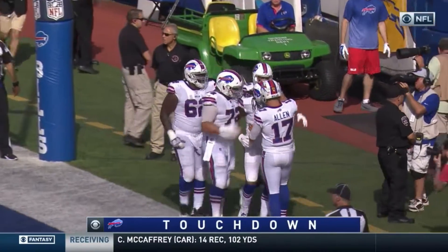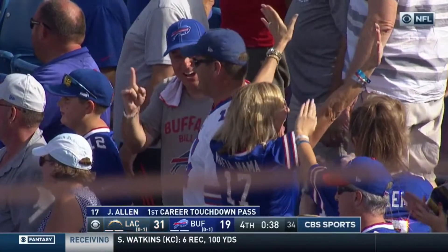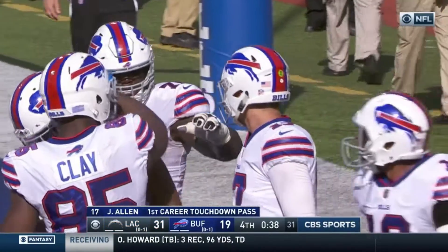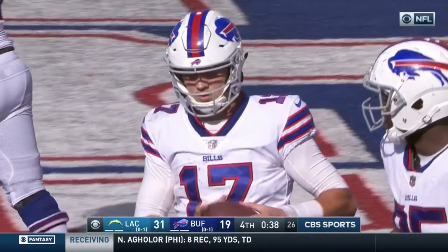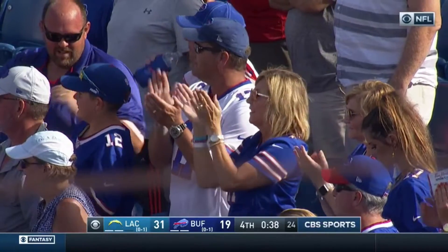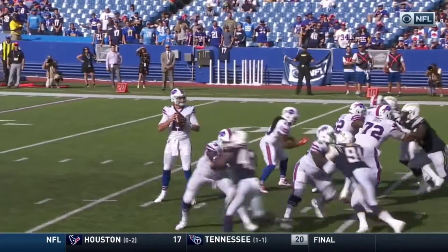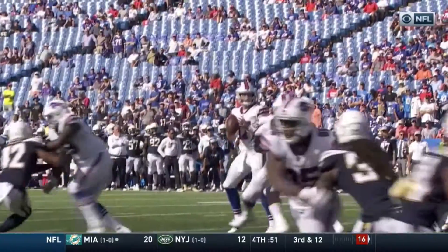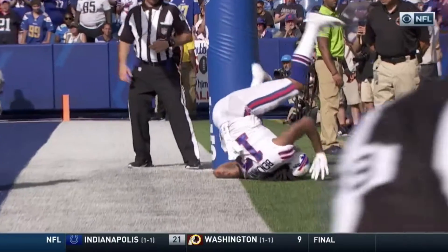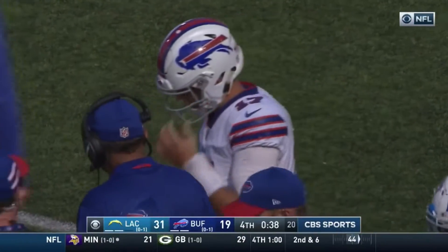Well, that's the exact play that we watched over and over again in practice the other day. Benjamin took a shot to the head — he probably didn't enjoy that part of it very much — but that throw by Josh Allen, it's great to see from the Bills' perspective, standing in there strong and ripping this ball in there, threaded into a tight window. And the recipient, Kelvin Benjamin, to be involved on a positive play at the end of the game. That was Josh Allen's first touchdown pass of his career.